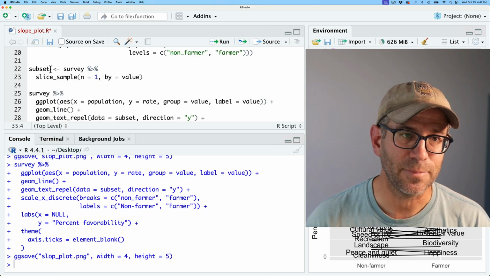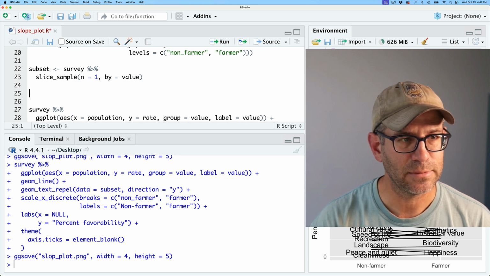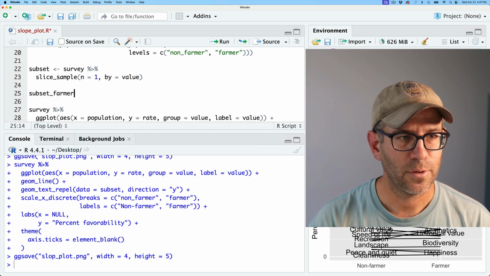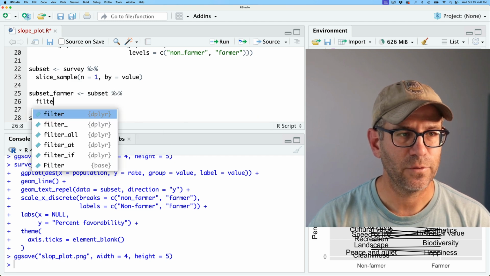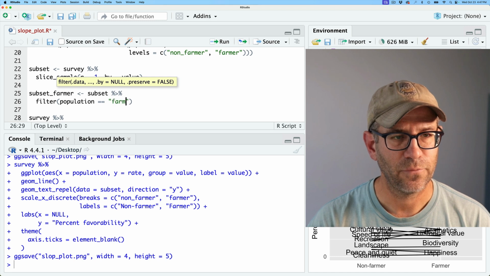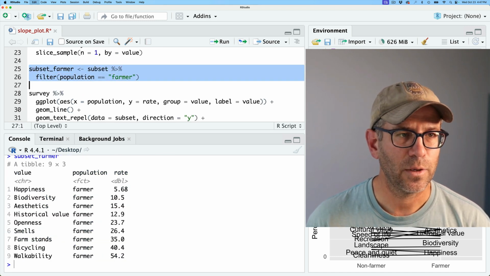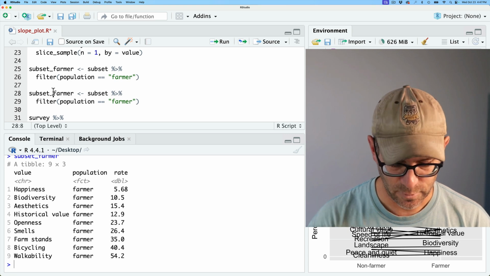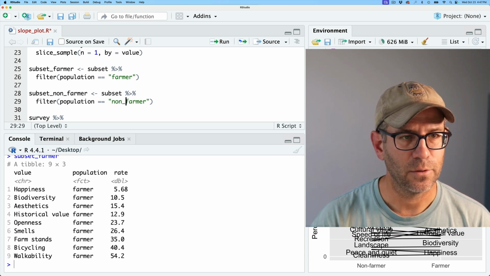Let's split this subset up a little bit further. And so let's do subset farmer, and we'll do filter population equals farmer. And so now what we'll see is that these are all the farmer values, and we can do the same thing for non-farmers. And we'll do non underscore here.